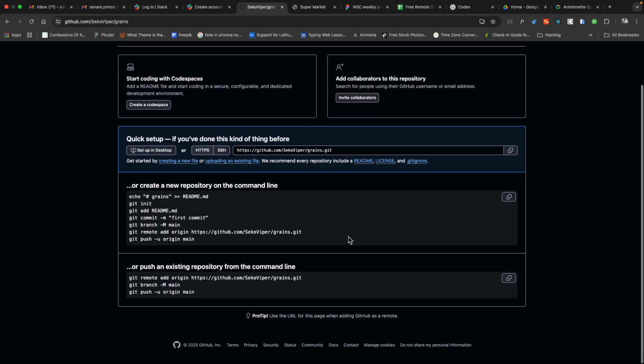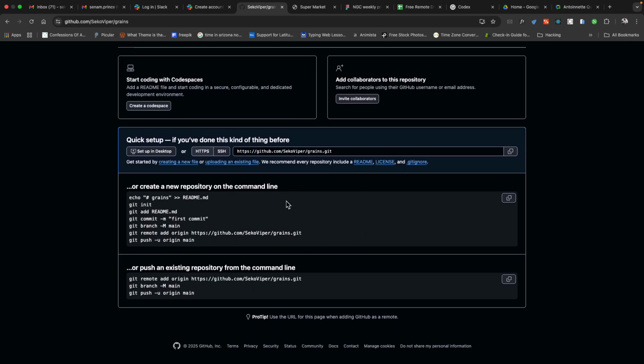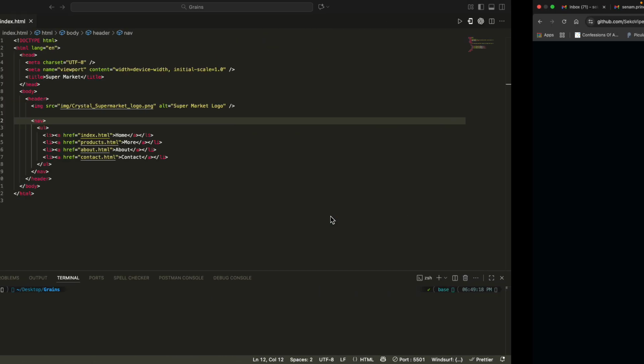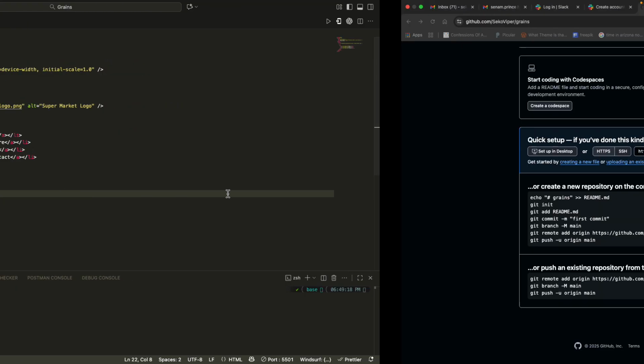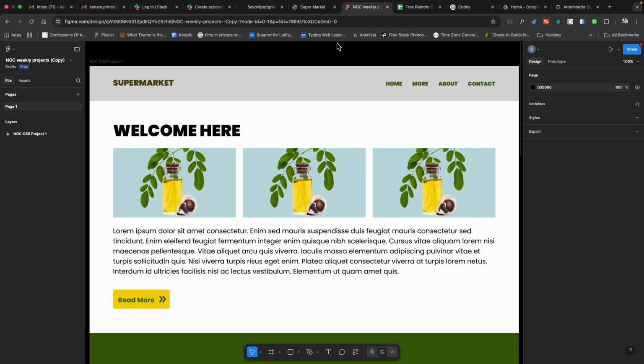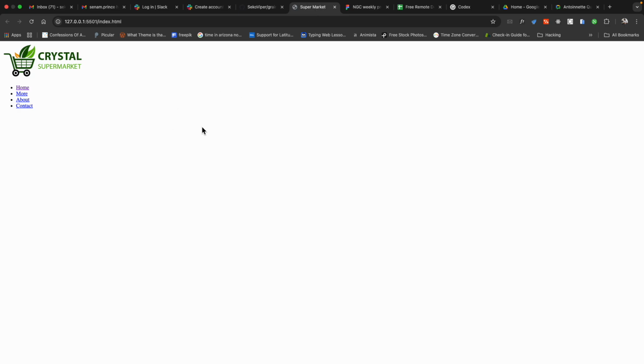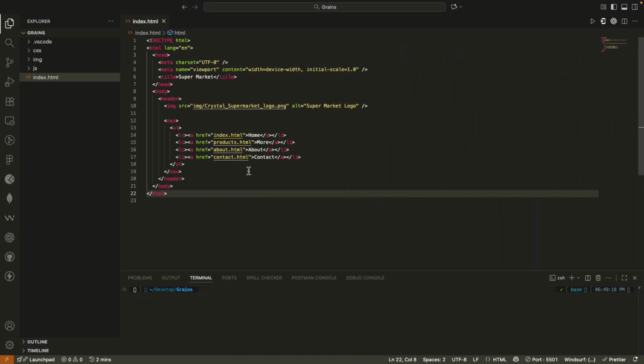Now our repo is created and we have this information here. So let's move back to our coding screen to continue. Now we are back here. What we need to make the PR for is this particular part of the project, this navigation menu, which we have already written the structure like this. So let's go back to our code.